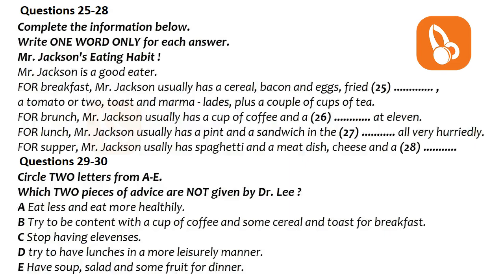Your eating habits, for example. What do you eat normally, during a normal day? Yes, I'd say I'm a good eater. Now let's see. Up at 8 in the morning, and my wife has a good breakfast ready. A good breakfast? The usual. A cereal followed by bacon and eggs with fried bread and perhaps a tomato or two. Then toast and marmalade, all washed down with a couple of cups of tea. I really enjoy my breakfast.